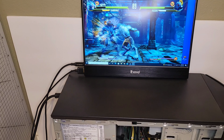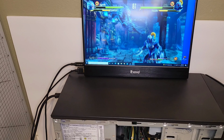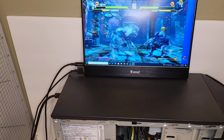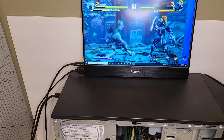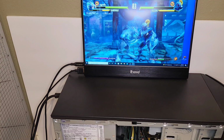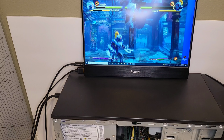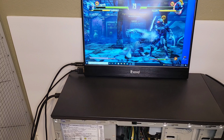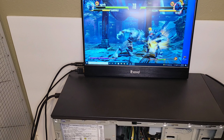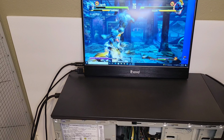RDNA 2, AMD. I hear the 7000 series is going to be, you might not even need a video card. They're going to build the video card and the CPU all in one. RDNA 3. This is pretty good. Man, put an old computer to use. If you want to make an old gaming computer, find an old computer, put in a video card and make it a gaming computer. This thing can also do emulation, coin-ops, but also try out some of the newer games.